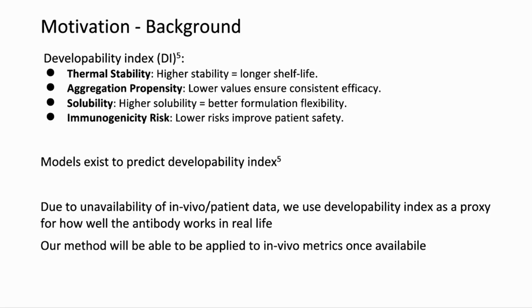And developability index looks at a few different characteristics of antibodies, such as the thermal stability, so like the shelf life, aggregation propensity, so like are the antibodies going to bind to each other? Are they soluble enough to work in humans? And what are the risks of immunogenicity? So for example, how safe is it in humans?